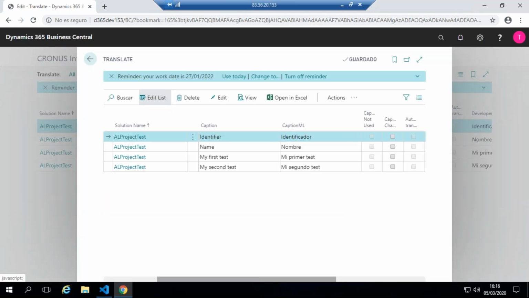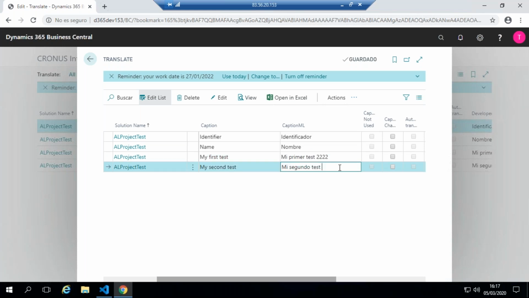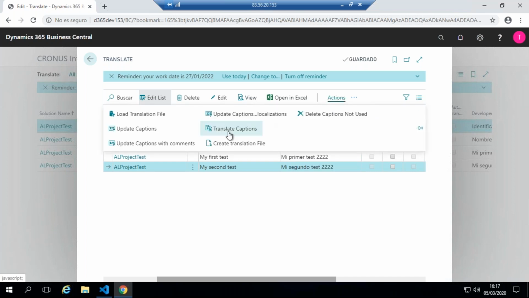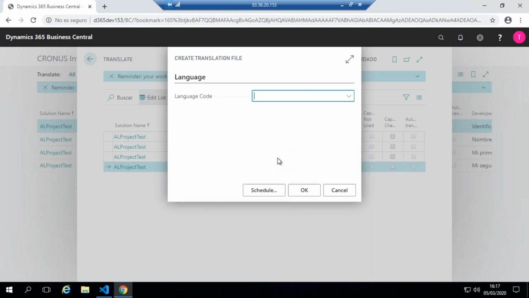So the file now is already loaded. And if we want to do any modification, let me just, for example, do this, which is very visual, but for you to see. And now we can create again the translation file. Again, Spanish.